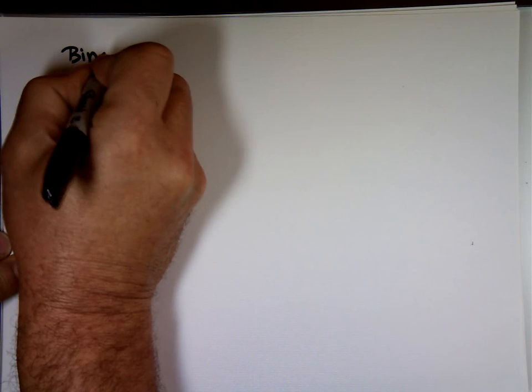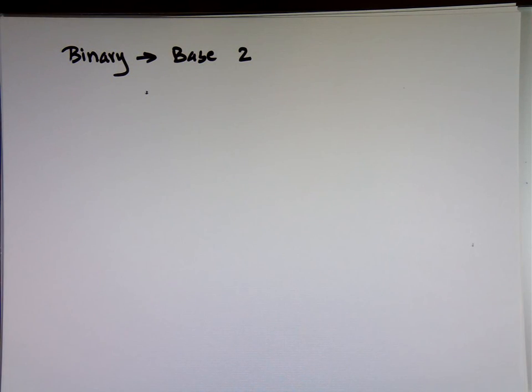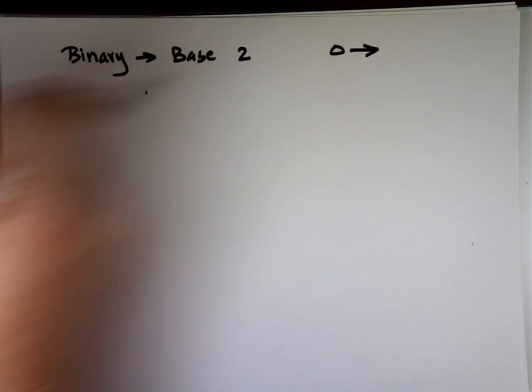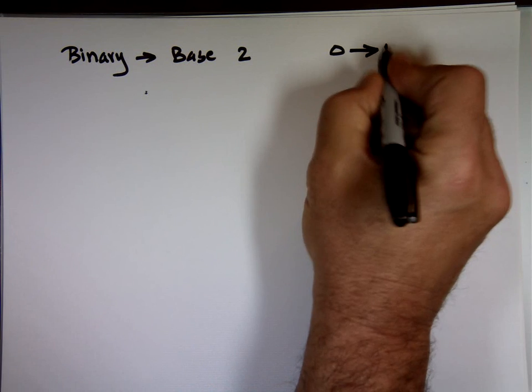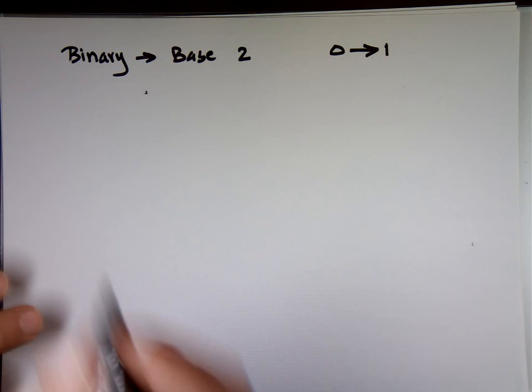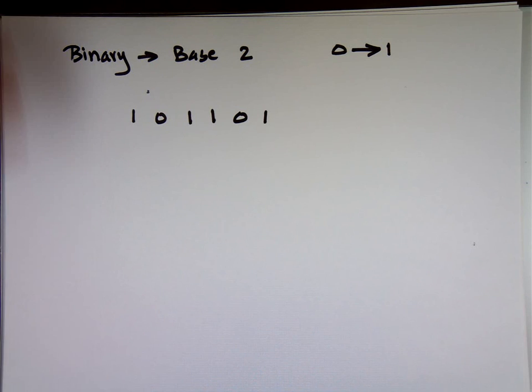Well, the computer actually uses binary, that's base 2. That means the smallest digit is going to be what? 0. And the largest digit is going to be 1 less than the base, which is what? 1. And there are no other options. So 0 and 1. Everything has to be 0 and 1. So when you write a number like this, 1, 0, 1, 1, 0, 1, we're saying, oh, what is that equal to? The machine prints that, but to me it means gibberish. What is that number equivalent to?